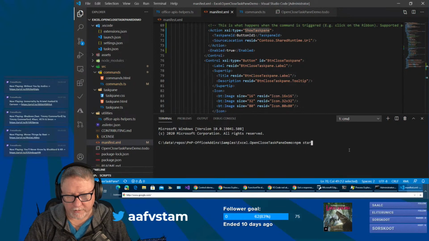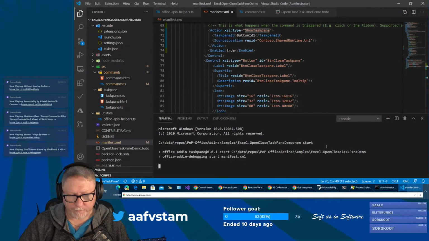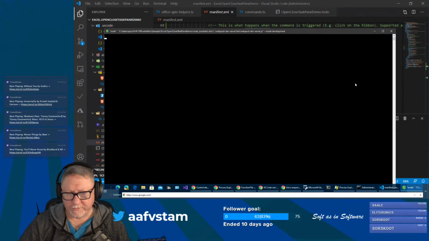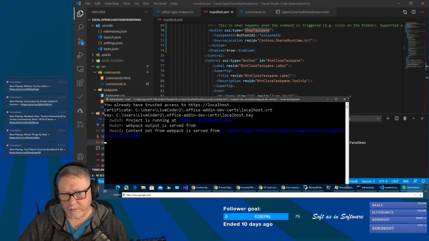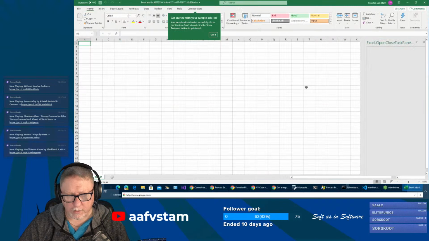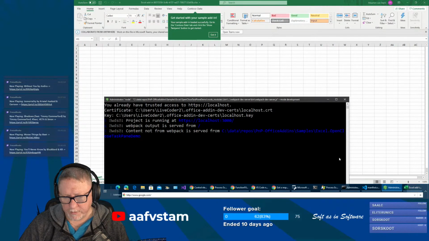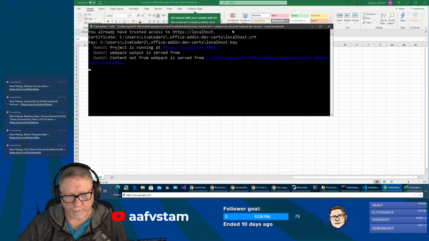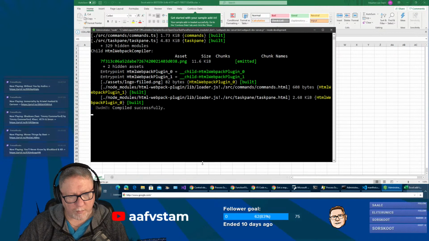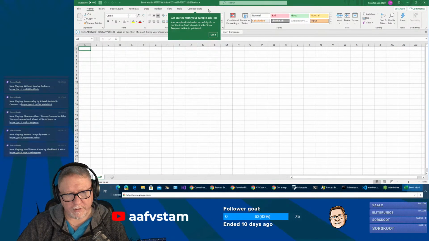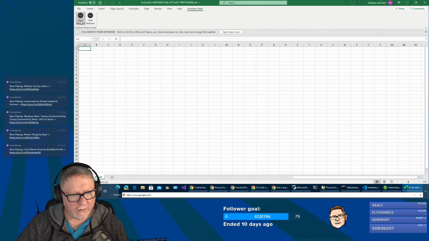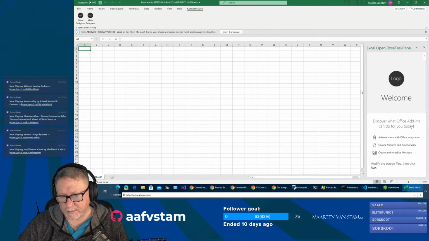npm start. There it is. Wait for it to compile. Yes, compiled successfully. And now we should be able to trigger the task pane.